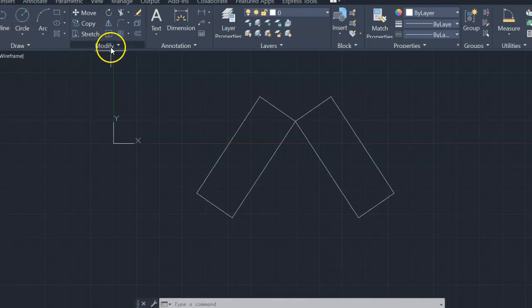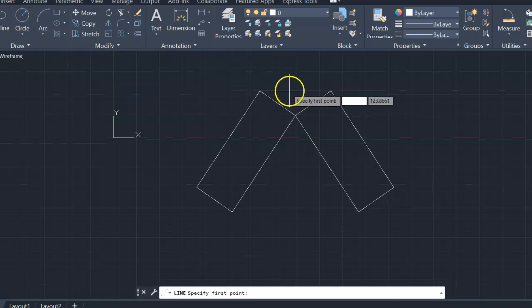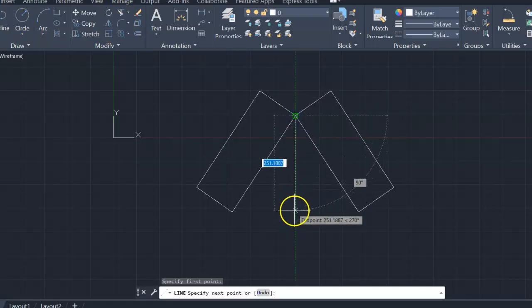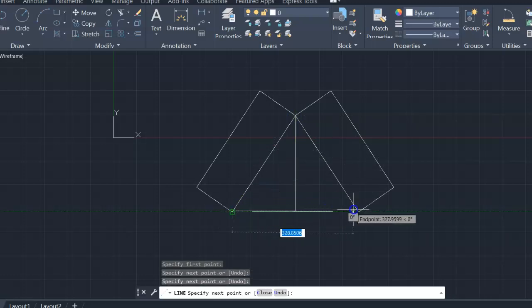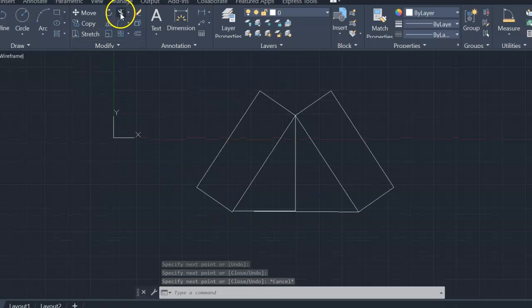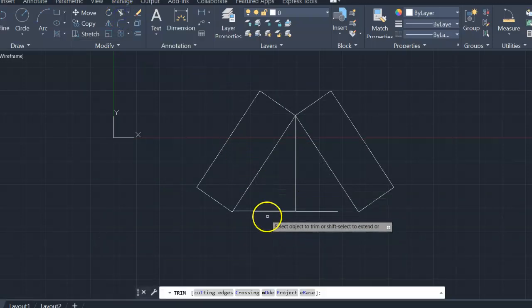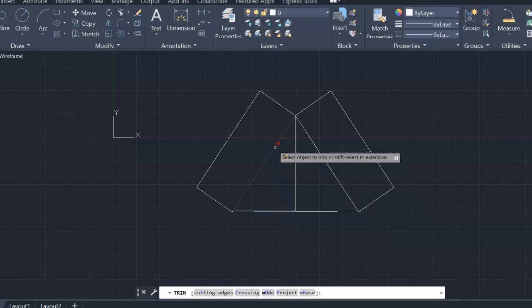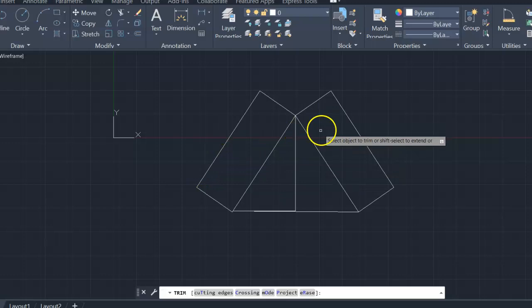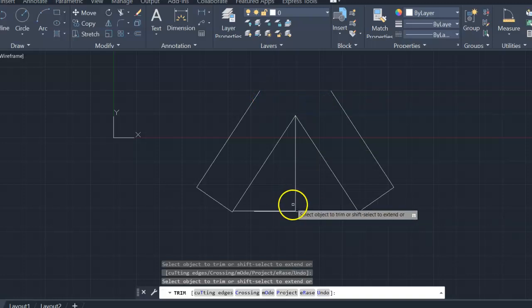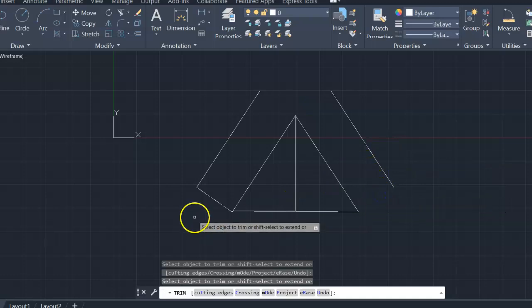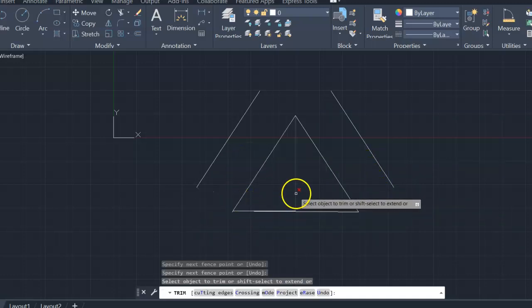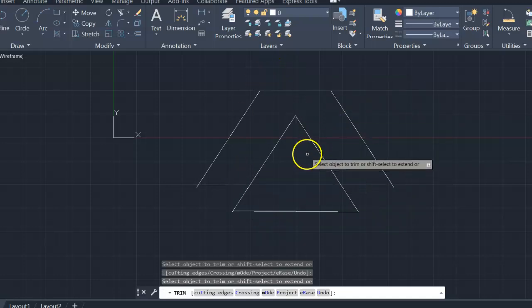And now for using this trim command, let me draw a random line joining these two rectangles, and I'm going to use this trim command. It is basically to cut off the extra portions or the unwanted portions which you don't want in an object. Okay, it's a random shape, so I'll just execute this command. Okay, you can cut it here, you can also cut it here. So it's basically like trimming all the unwanted portions of your object.